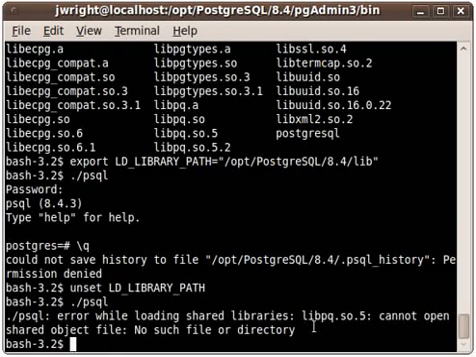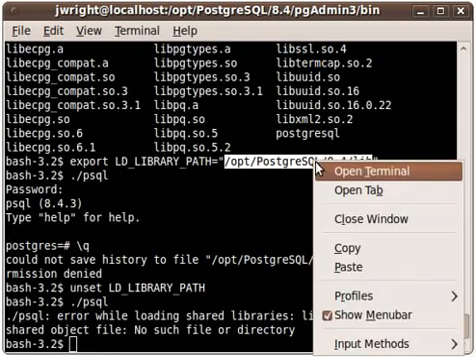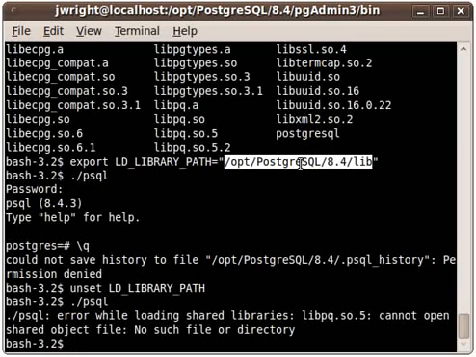Now, for the permanent solution, there are a couple different ways you can go about adding this library in a way that ldconfig can find it. The first would be to add this library path on its own line in the /etc/ld.so.conf file, and when ldconfig goes through and rebuilds the cache of currently installed libraries, it'll look at that configuration file, find that path, and read the libraries in that path.